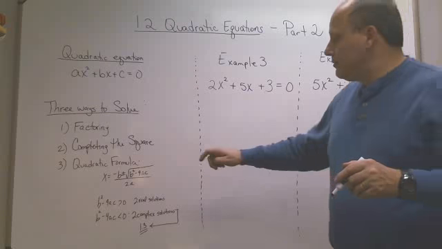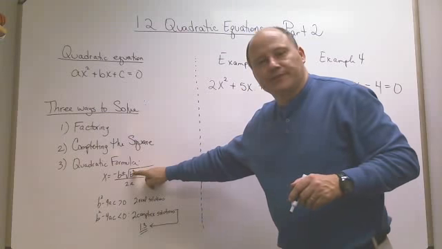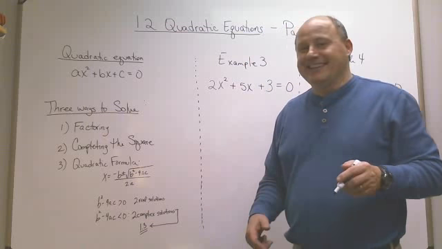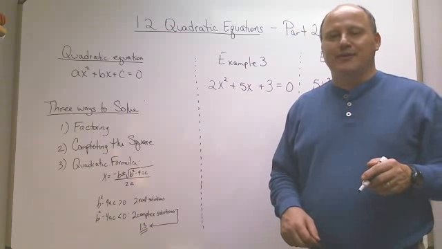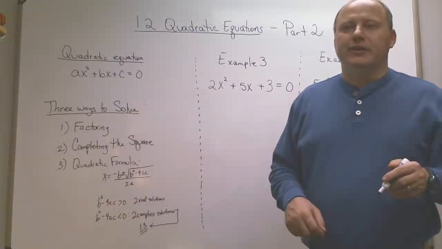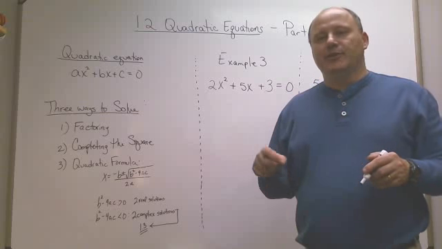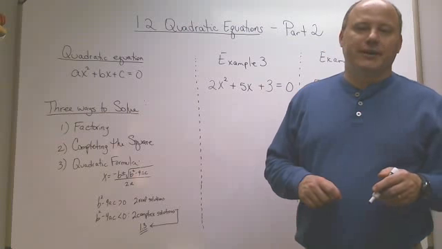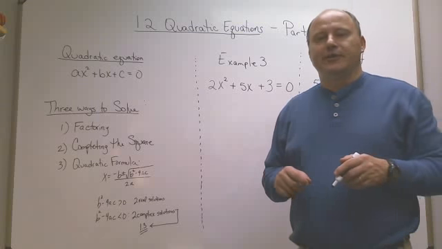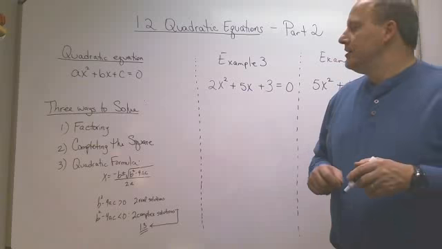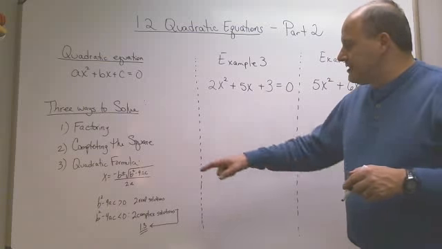A lot of people will forget to do the b squared. They'll just say b minus 4ac. And really, when I see that on homework or on an exam, I don't look at any of your work from then on out because I know it's going to be wrong. Anything that uses the incorrect formula, of course, is going to be incorrect. So none of the work will be right. So when you're going to use this formula, you've got to make sure the formula has been written down correctly.